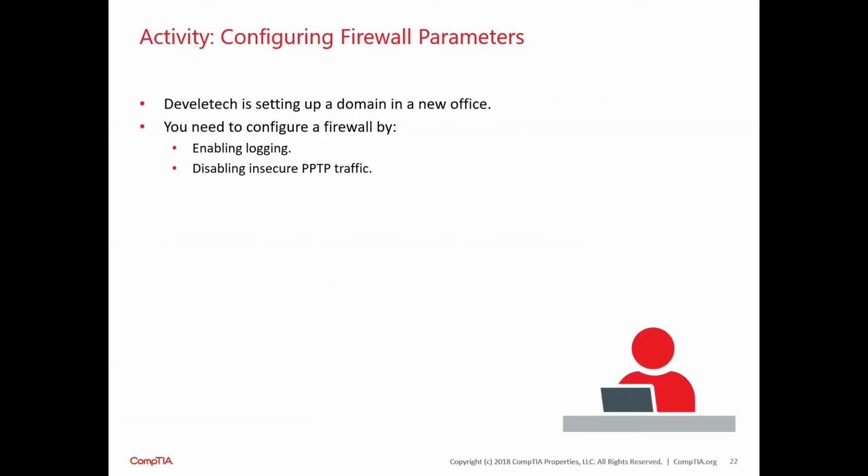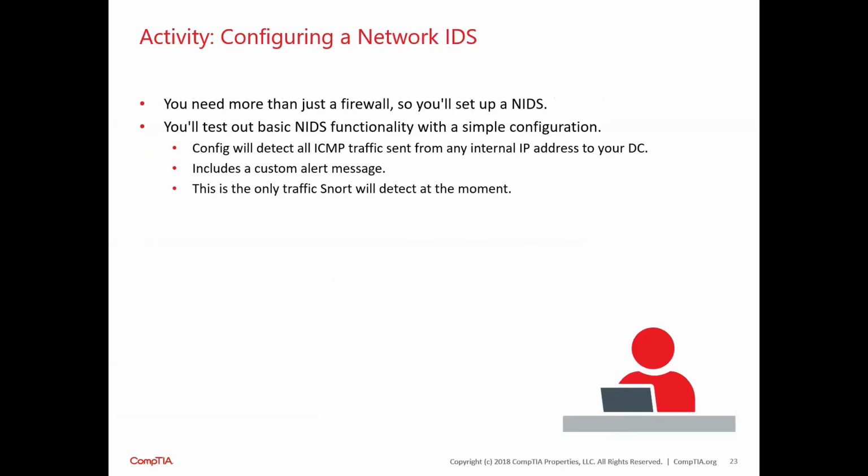Okay, so we'll skip the activity, nothing much. You can configure a firewall. The easiest way to configure your firewall is to configure your Windows 10. You can try to do some adjustment on your Windows firewall, for example, allowing or disallowing an application through a specific port. And for the IDS, if you want to practice with the IDS, you can actually use Snort. Snort is free. So you can configure your IDS to detect several malicious activities.